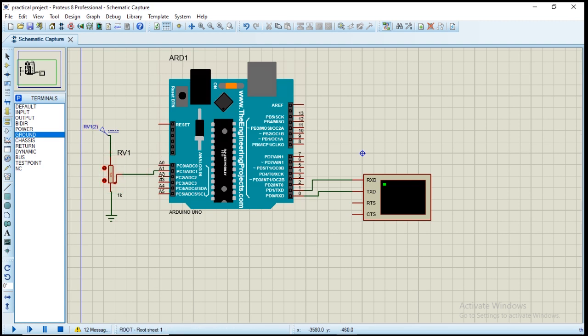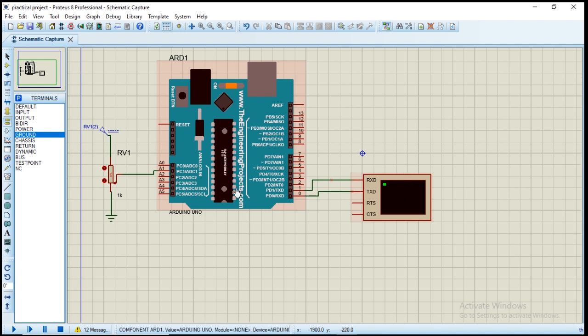Since we are not using an actual Arduino board to see the value on the Arduino serial monitor, I decided to use the serial monitor of this simulator, which I connected the transmitter to the receiver and the receiver to the transmitter of this visual terminal, or visual monitor, whatever you can call it.